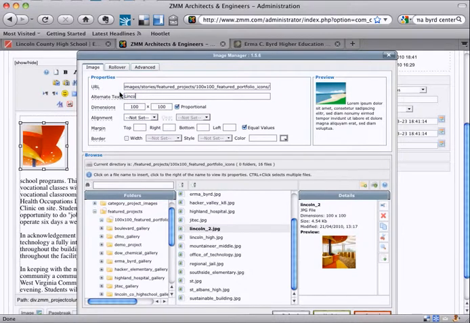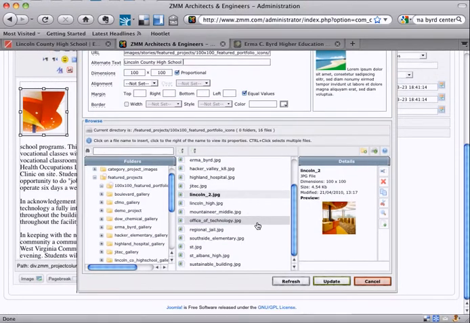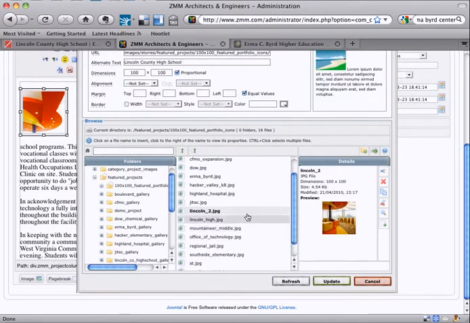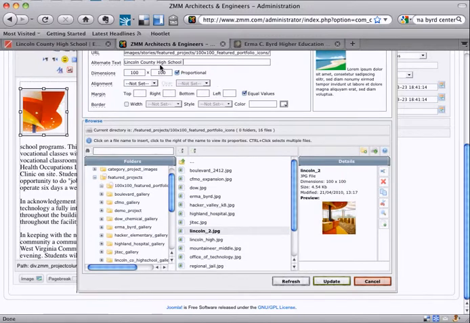So we want to make this relevant. Alt text is primarily intended for individuals with disabilities, such as someone who's blind and they're using a special browser that's telling them what is on the page. So this page is saying, okay, we have an image of Lincoln County High School. If you leave that image title, the Lincoln _2 JPEG, it's going to be a little bit more gibberishy. All right. Alt text is very important for your search engine optimization. So every time you change an image or add a new image, you want to be adjusting your alt text.